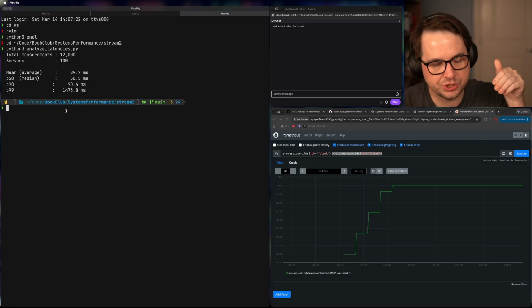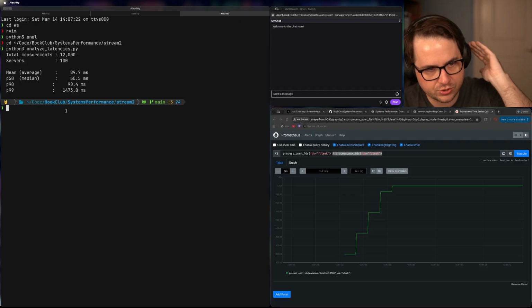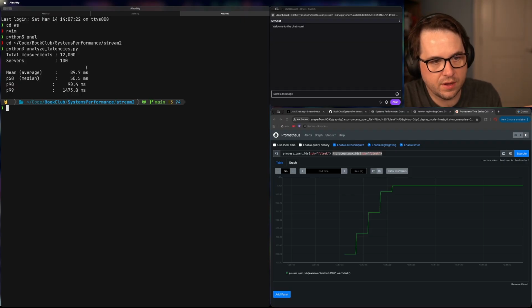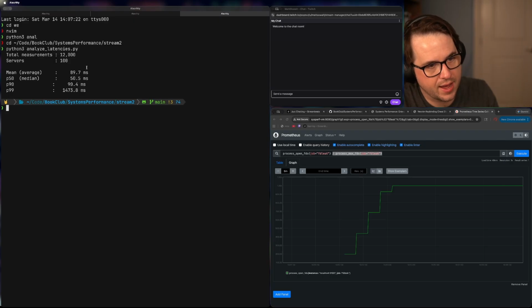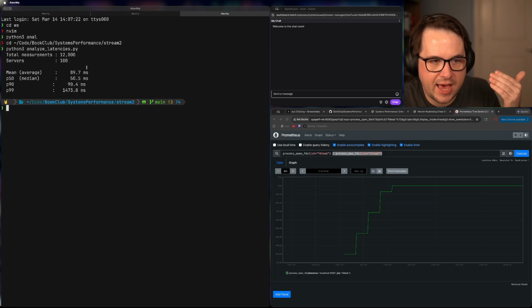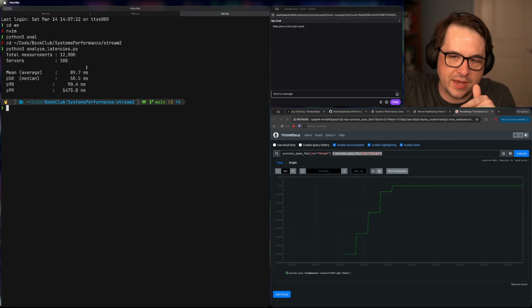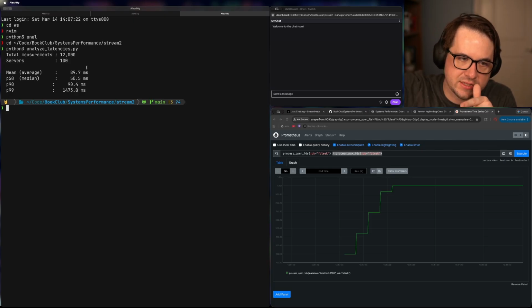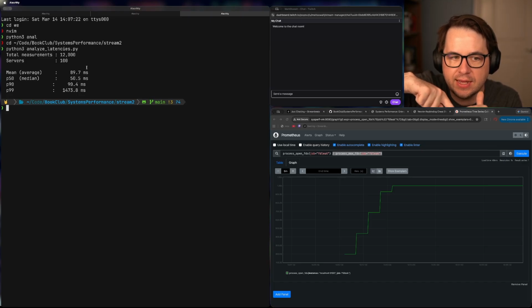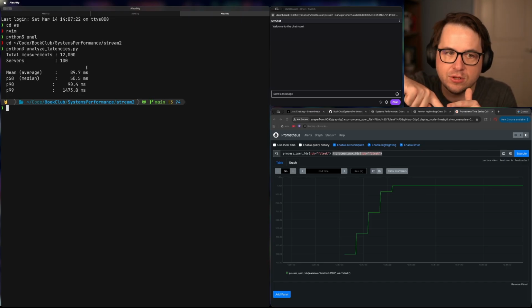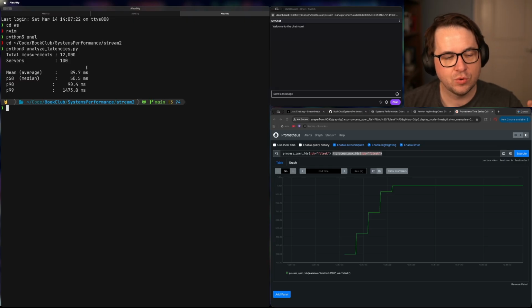So this just churns through the CSVs, 100 servers, 12,000 measurements. The mean is higher than I thought. The median is what I was eyeballing. In retrospect, I think I did say mean, but I did not mean mean. I meant median, because you can't really eyeball the average. So I was about right, 50 milliseconds. 89 milliseconds is the average, and if you consider that the worst case measurements were like 1.5 seconds, that makes sense. You're now taking into account the weight of all of those measurements, so it is higher than the median, but also significantly below what those outliers look like.